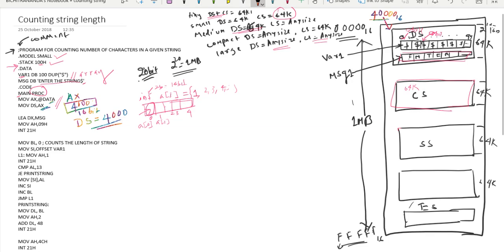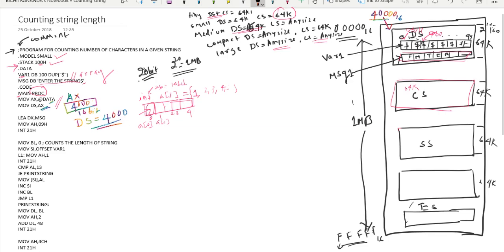So the data segment register holds the logical base address of your real data segment. Listen, this 4000 is not the real value. This is the logical address. The real address is 40,000. Then, with the help of the DS register and the offset value, the address generation circuit available within your bus interface unit will calculate the real 40,000 address. So we will see that later.